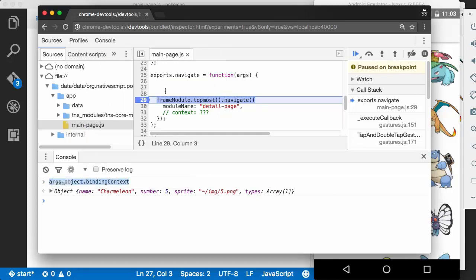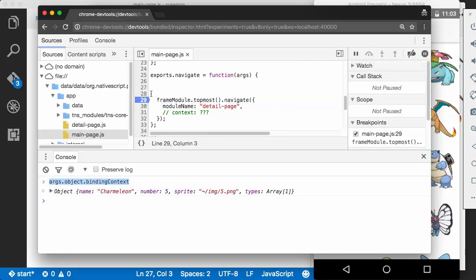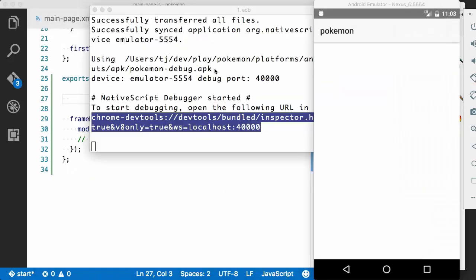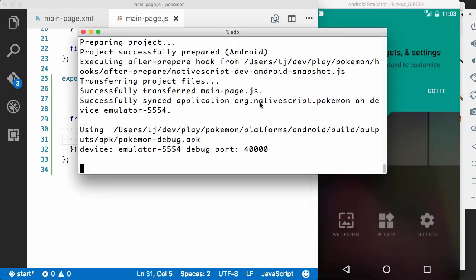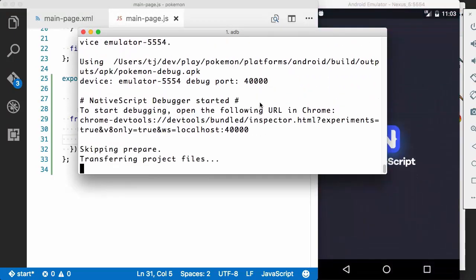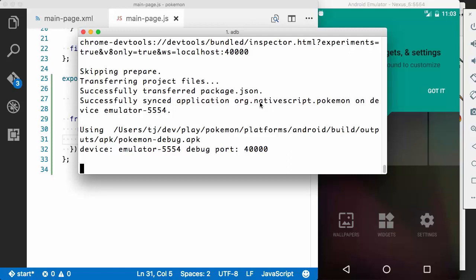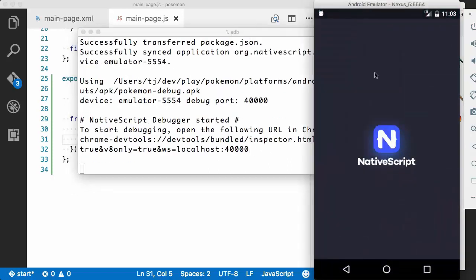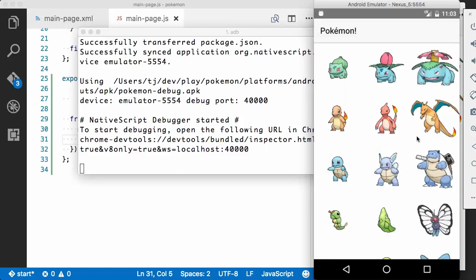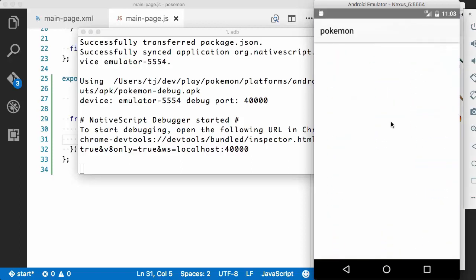So I'm going to grab this. I'm going to throw it on my clipboard. I'm done with this, so I'm going to go ahead and step out of this. Paste this in, and once I save this, you'll note the one other cool thing is that the debug command is basically just a superset of the run command. So even though I'm debugging, and I could go straight back into those developer tools, I could have left them open if I would have liked, the NativeScript CLI still watches my app, and I have the ability to make these changes and debug at the same time.